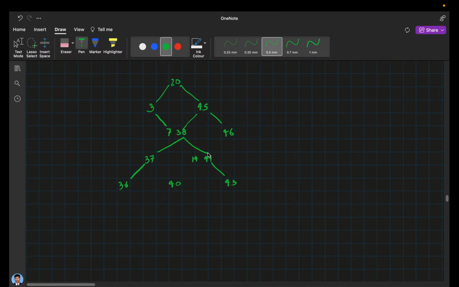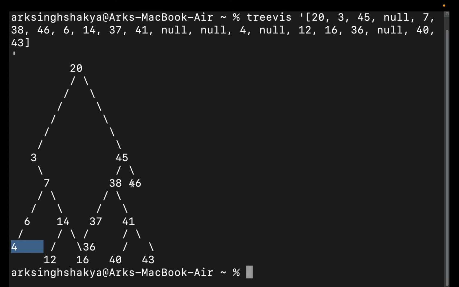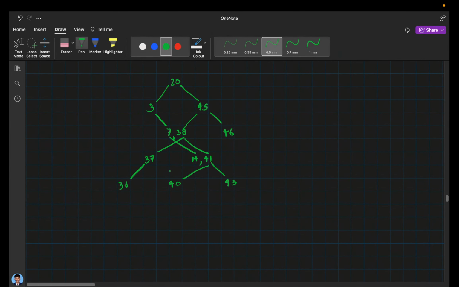So this will merge to here, and 7 will merge to this guy here. And 14 is 16 and 12. From 14, there comes 16 and 12.